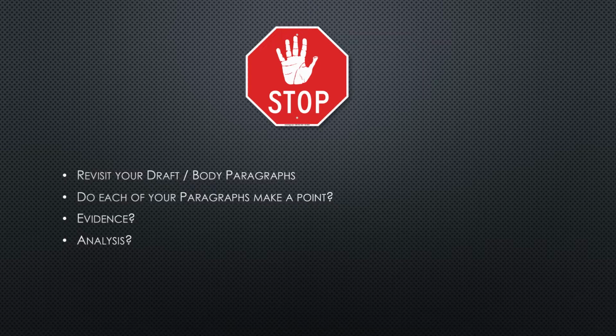At this point, I'd like you to pause the video and go revisit your draft, specifically your body paragraphs. Does each of your paragraphs make a solid, focused point? Or are you just listing a bunch of acts, the Stamp Act, the Sugar Act, whatever? Take a look at the point of your second paragraph, your third paragraph, your fourth paragraph. Is there an overall point to the paragraph? How do you illustrate it? Did you put evidence in there? And how did you analyze this evidence to support your opening point?